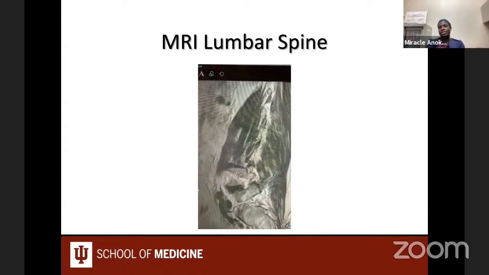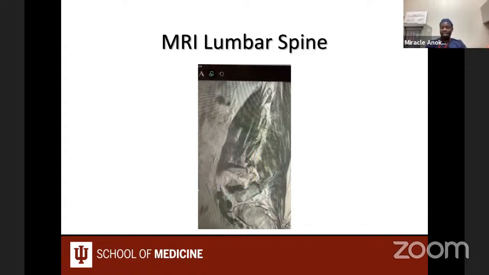And then I'll sometimes send them for what we call a selective nerve root block, where the interventional radiologists or interventional anesthesiologists actually go in and inject some numbing medication and some steroids over the nerve root itself to see if that will help alleviate some of the pain and tingling that they're having. And if the patients find it successful, where they are doing very well without significant pain, that tells me that that is the exact area that the compression is coming from.